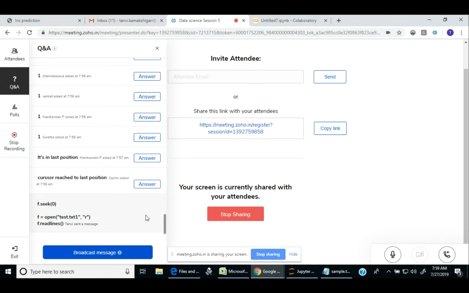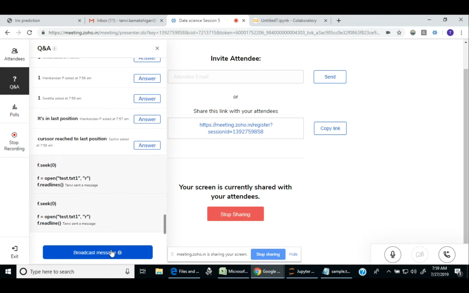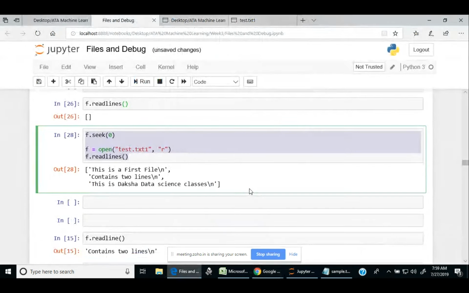If you read one by one, we can use readline, which gives it line by line. It's not the character count.